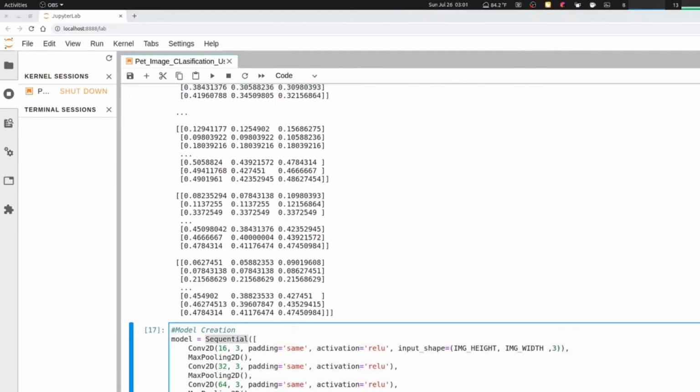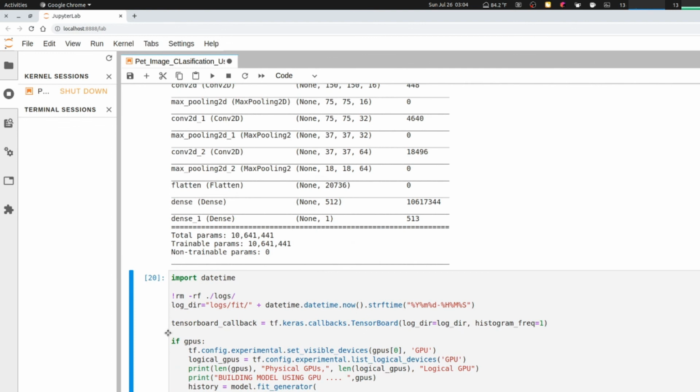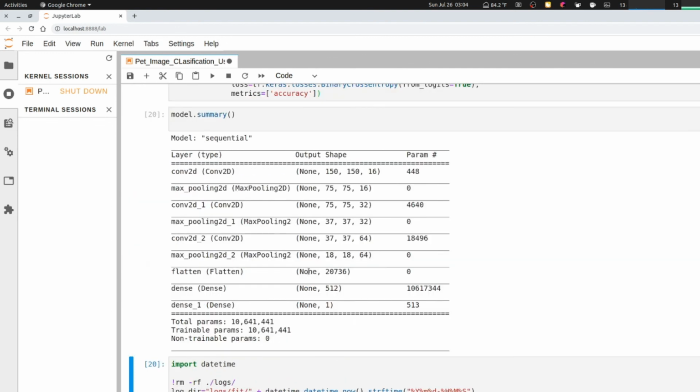Now we are using Sequential. It's a stack of layers. It provides training and inference features on a model. Inside this we are using Conv2D. Conv2D is a 2D convolution layer.